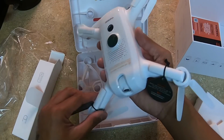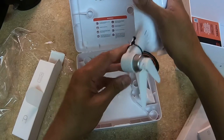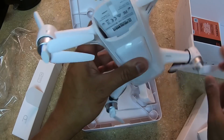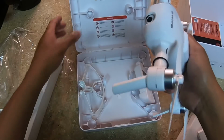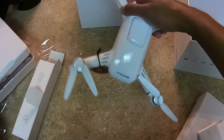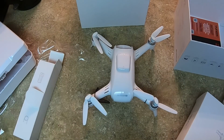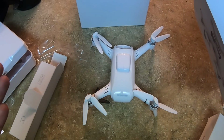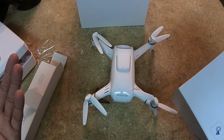So I think this guy's competition is basically the Spark and some other competitors out there, but we're gonna see. I'm gonna go ahead and check out what this guy's all about. So it comes with the case, the battery, all the goodies, I guess you can call it. But for $150 with a GPS quad, it's not bad. And there's also an app, and it's 4K. You got a 13 megapixel camera on it, so it's pretty decent.